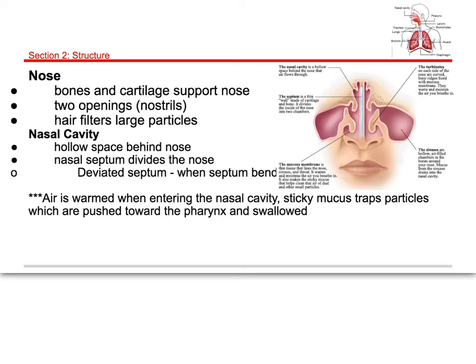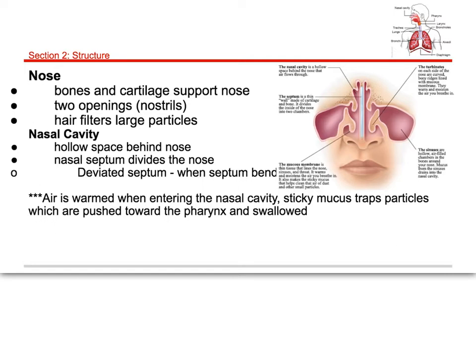If you have a deviated septum, that essentially means that the septum is bent one way, and what ends up happening usually is you struggle breathing out of one side of your nose, or you tend to get a lot of sinus headaches and sinus infections, but there's a lot that can be attributed to that. So if you do have a deviated septum, that's just a bend in this bone and cartilage, and you notice that it would probably cut one side off.